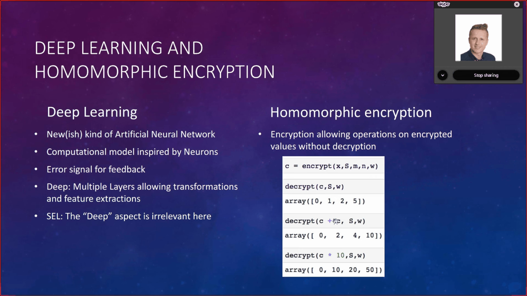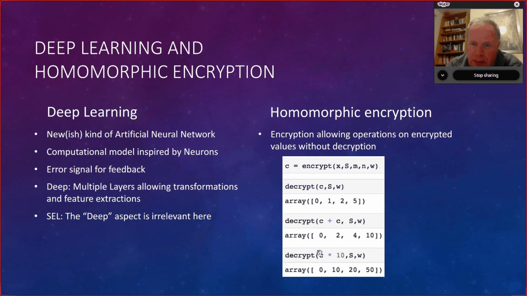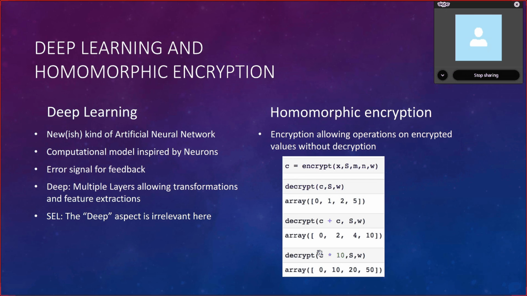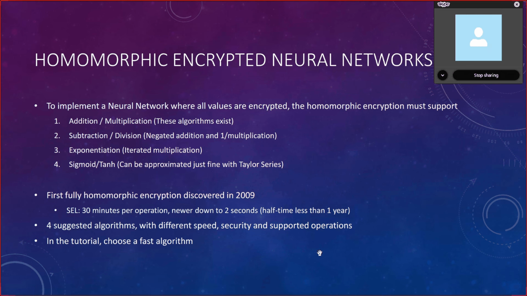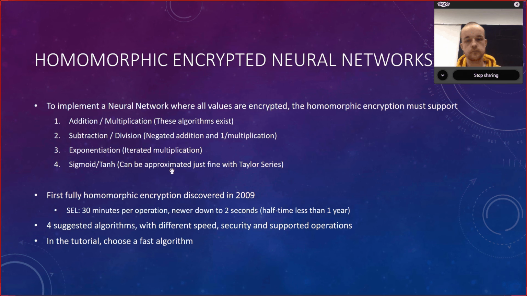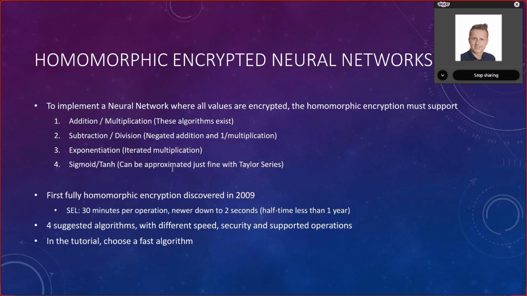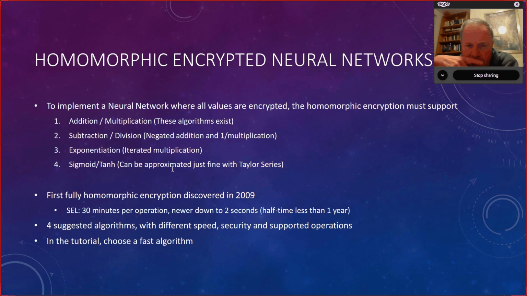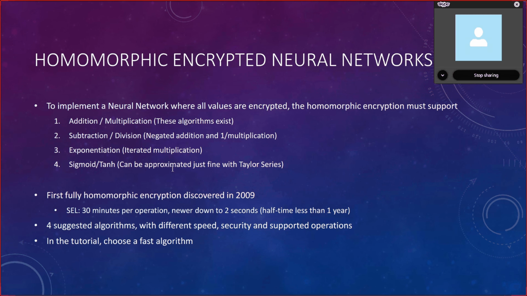So even though, if we go back to the slide here, it looks like you could only add things and multiply them, and that looks really limited, it turns out that if you are capable of doing addition and multiplication, you can do some very advanced stuff, and it's not really difficult to do. Part of the reason why the approximation works very well is that homomorphic encryption works by introducing some noise, and then you do some rounding, and then the noise is cancelled out. That's the way homomorphic encryption works.